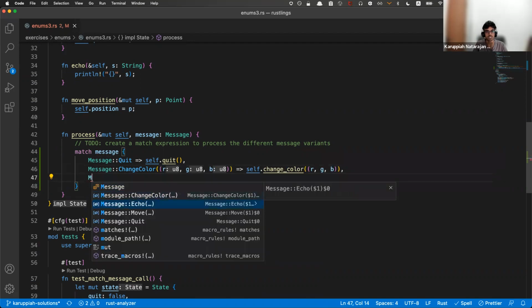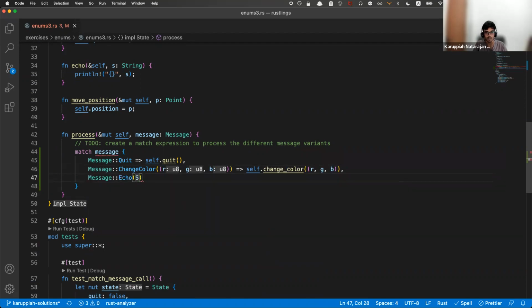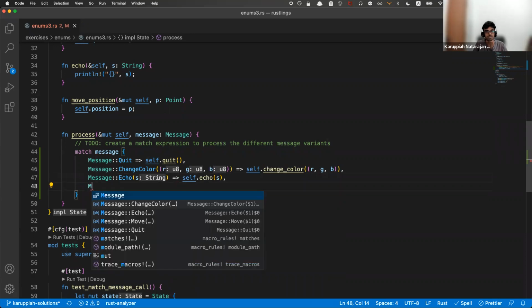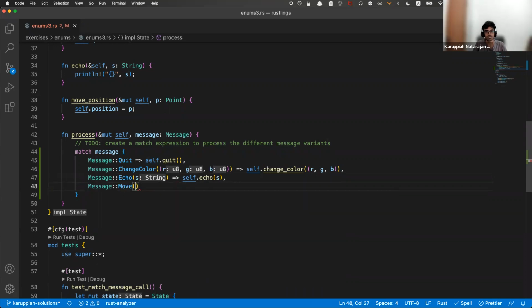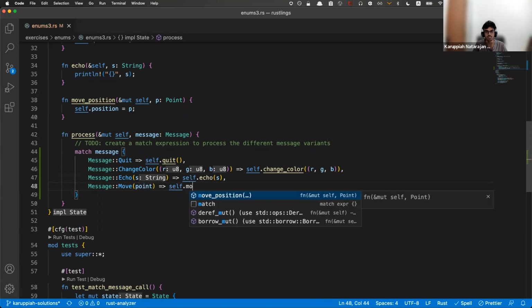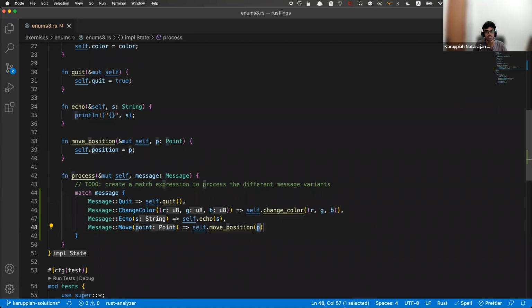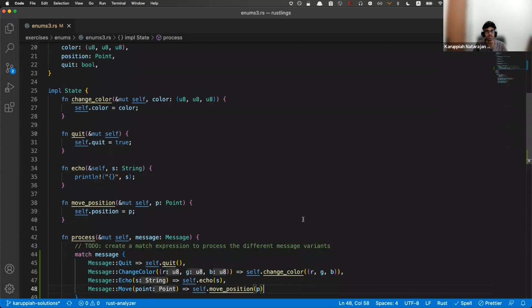And then message echo, string, not string, say S, and then self.echo S. And then message move, say point or something, point, no point, and self.move position, the point P here. Awesome.